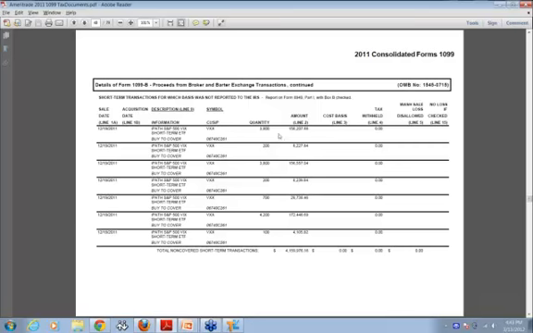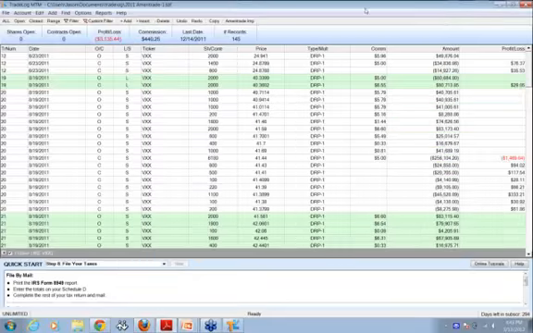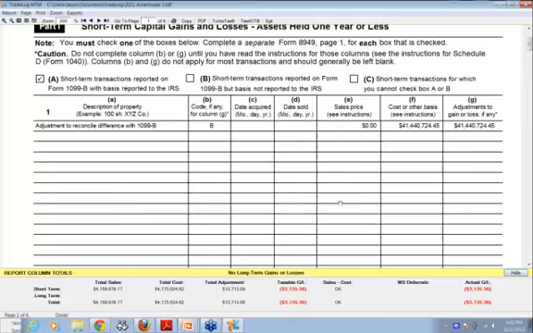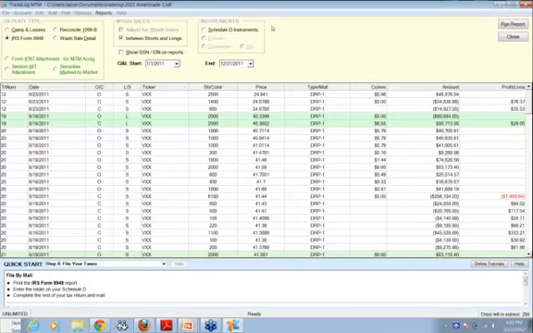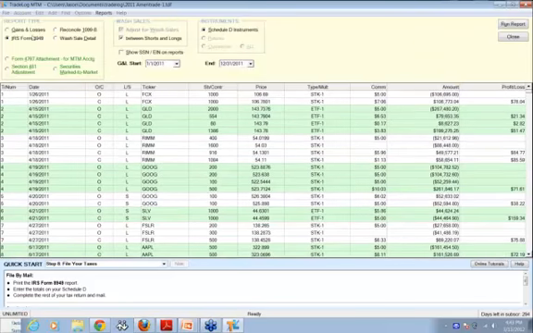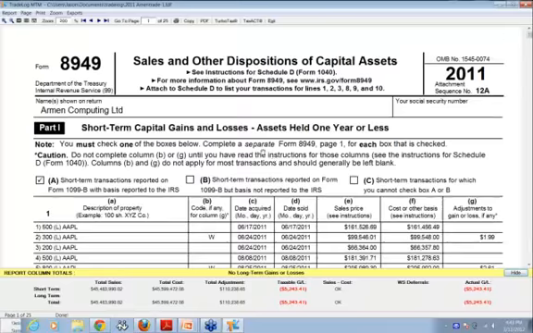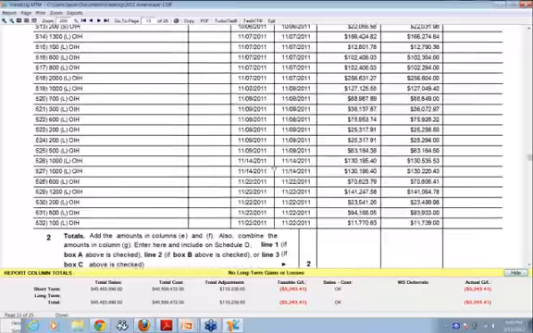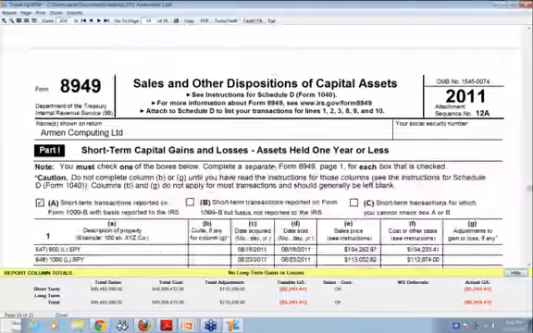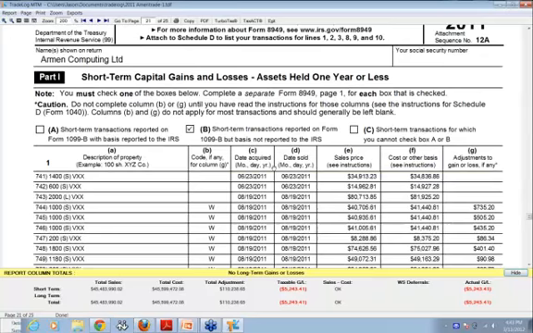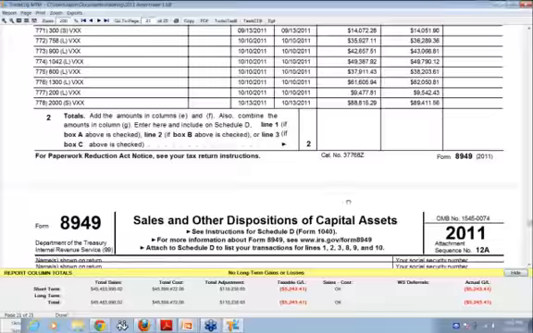So on the 1099-B, I had that VIX on Form B. Now let's go back to the gain and loss. I'll go to 8949, and I need to go back here. I still had that isolated, so I had to click all. Okay, 8949. Now if I go down to the end of this report, we're going to notice that my VXX is being reported on Form B, so checkbox B. That's where these are all being reported now.